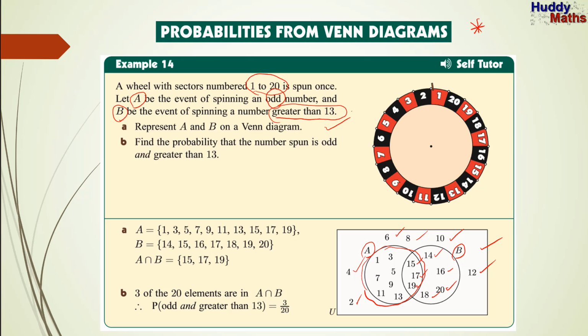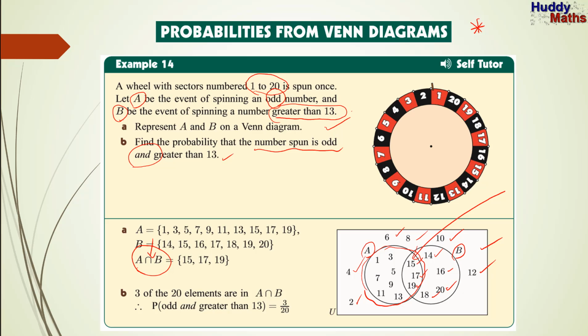And we want the probability the number spun is odd and greater than 13. So you want the intersection, it's got to be B, which has got to be bigger than 13, and it's got to be odd. So it's the ones in the intersection there. Okay, can you notice this symbol from Venn diagrams? We haven't done Venn diagrams in detail, but this means A intersection B. That means that bit in the middle.